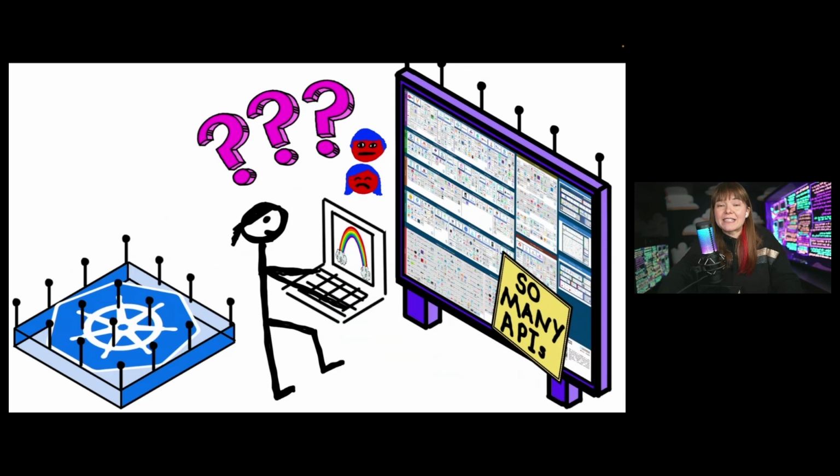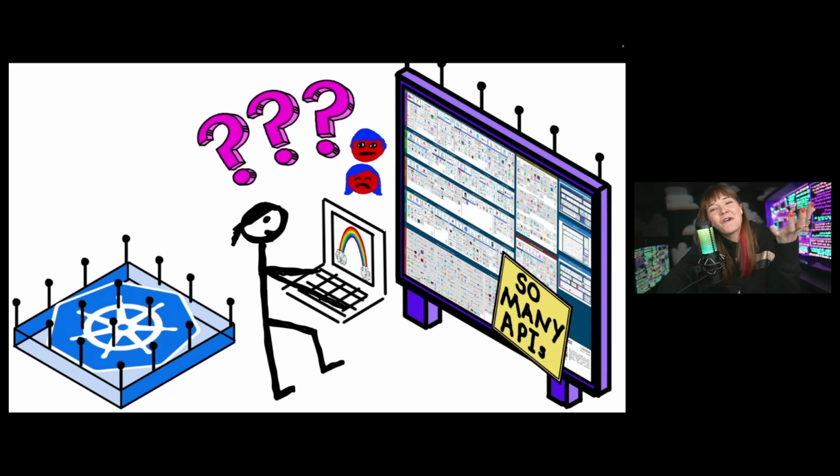Another challenge is for organizations to stay current on the CNCF. I've been throwing this acronym around. CNCF stands for Cloud Native Computing Foundation. So, in this billboard style diagram, all these little squares represent different CNCF projects, the majority of which run on top of Kubernetes. Do you want your application team to be responsible for researching all these tools and choosing which ones they need to use for their particular use case?